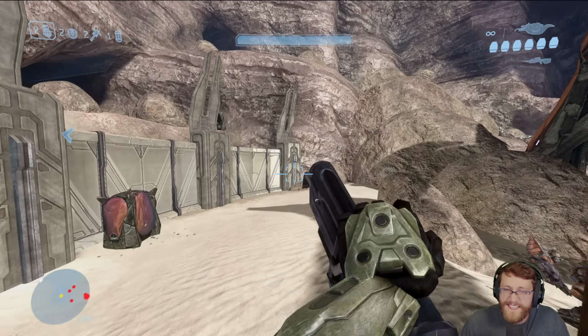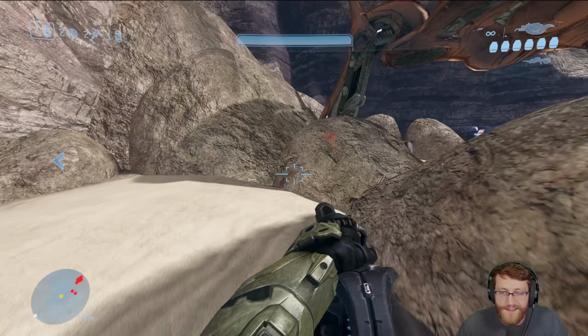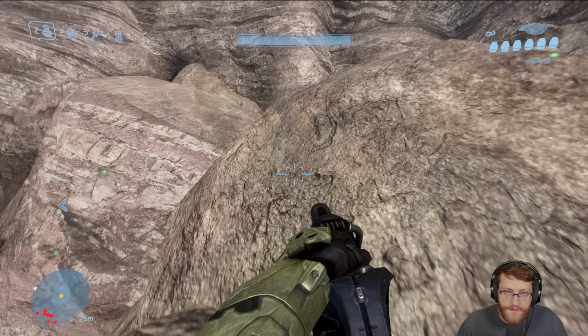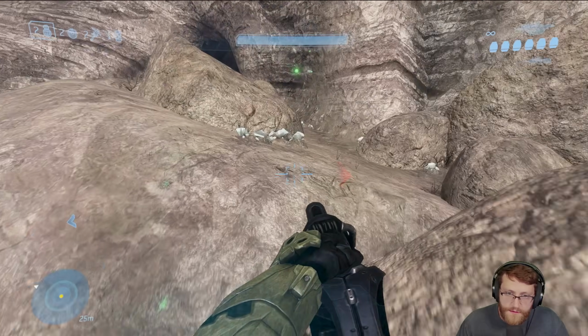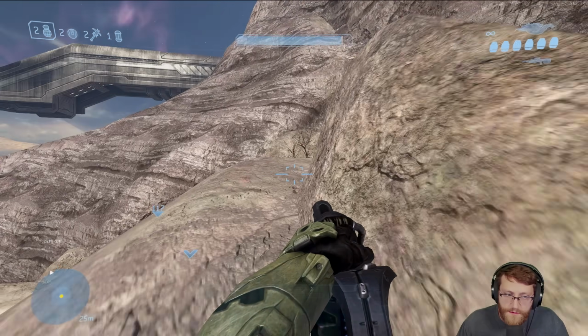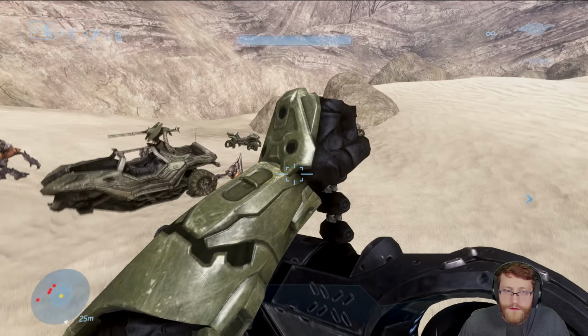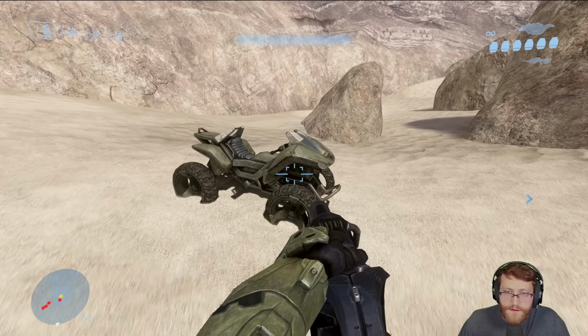Boom! Okay, I need to skip past all this. From here, I needed to get my mongoose, and I took this shortcut up this rocky path. Now, if you do this correctly, there's going to be a load zone right on this path once you get to the top that basically trips out the entire game. Once I hit this, all I needed to do was proceed to the mongoose section for my next step.